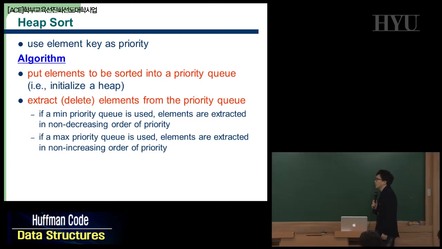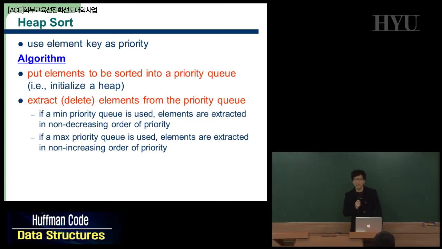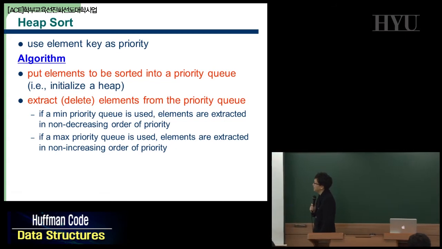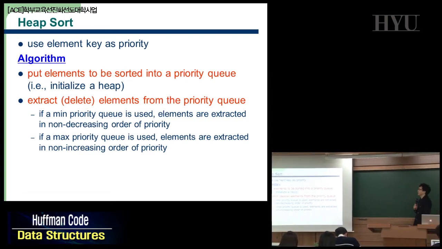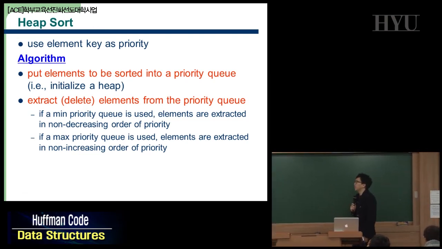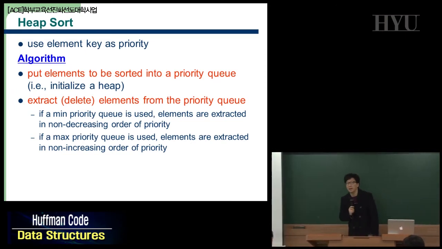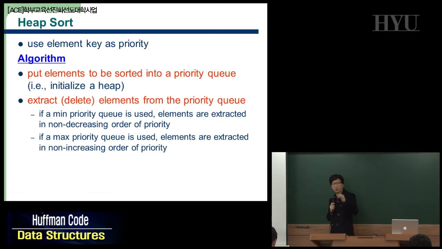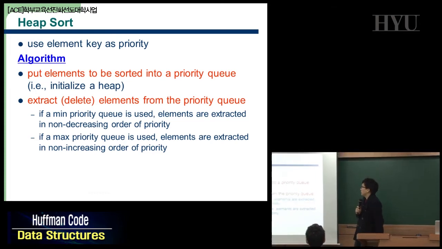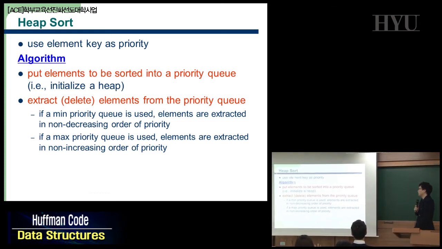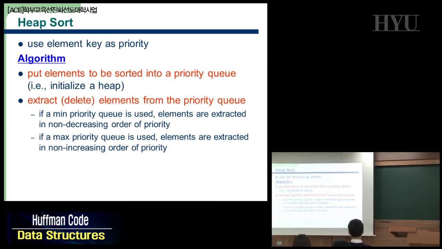So we kind of understand why we consider heap sort as n log n. So the algorithm was like this. Put the elements to be sorted into a priority queue, initializing the heap, so you're making a heap. Then extract, deleting the element from the priority queue. The one at the top will be the one which, whichever way you want to do it, it's up to you, but that depends on whether you use a min tree or max tree, it will be ascending or descending order. With the priority queue, elements are extracted in non-decreasing order of priority if max priority, vice versa.